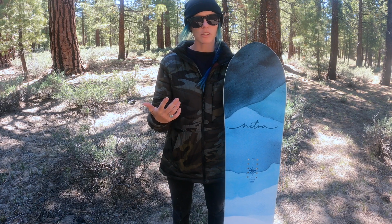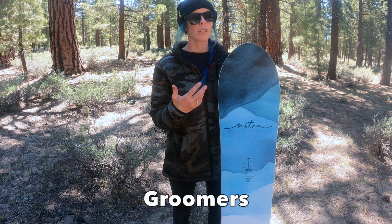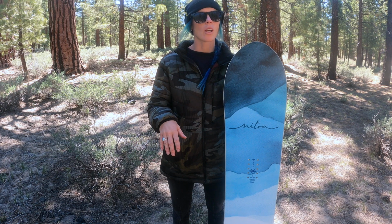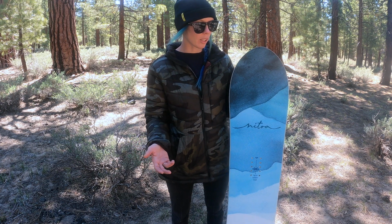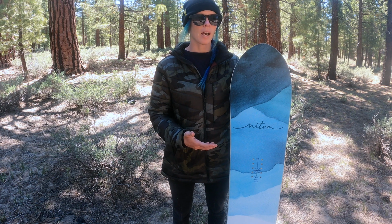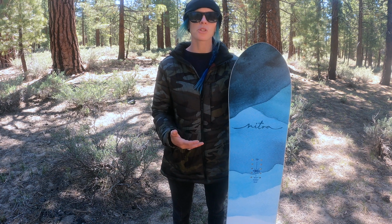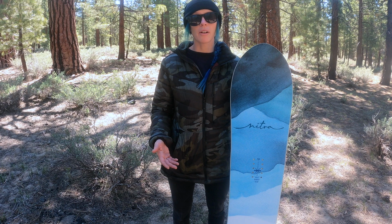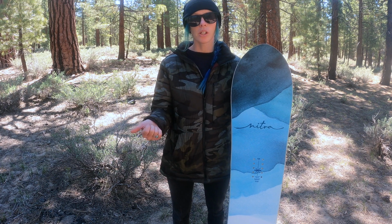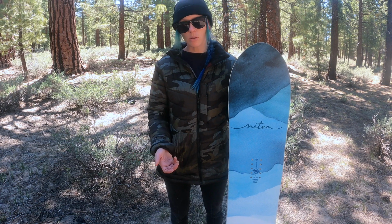And then bringing it down to groomers, I feel like this board can make small radius turns, but it likes that medium radius turn, and maybe even large if you want to open the turns up a bit. But what I like about the Nitro Drop is that you don't have to ride it fast to enjoy it. You can just cruise around if you want and make some really fun, smooth turns, or you can turn it up a notch and ride it harder and it still performs good.